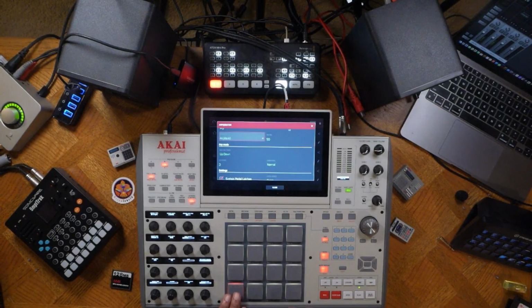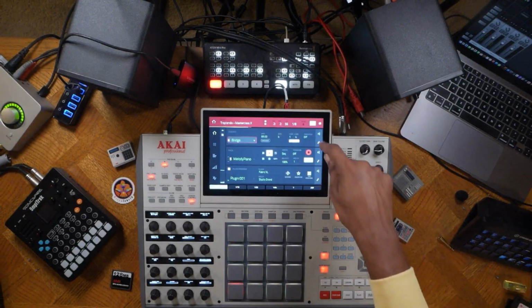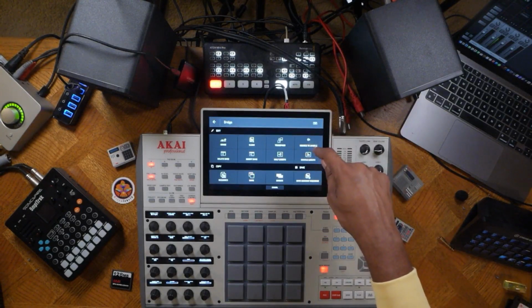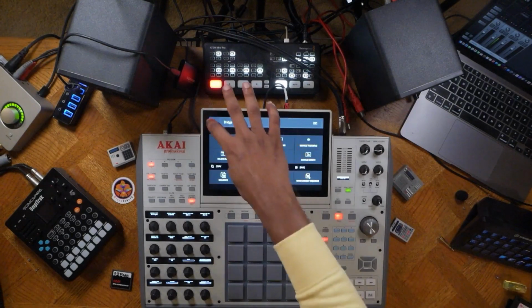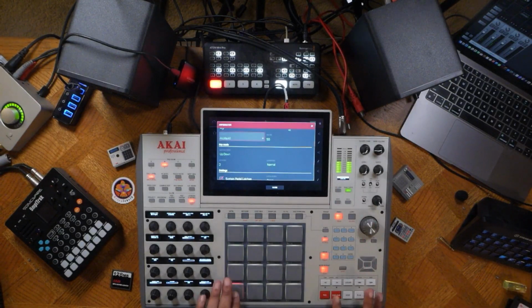So let's go ahead and do that again. 4. Let's go ahead and make that 8 bars. So 8 bars, double length. Then we'll have something. Then I'll go back into arp and record it in there.